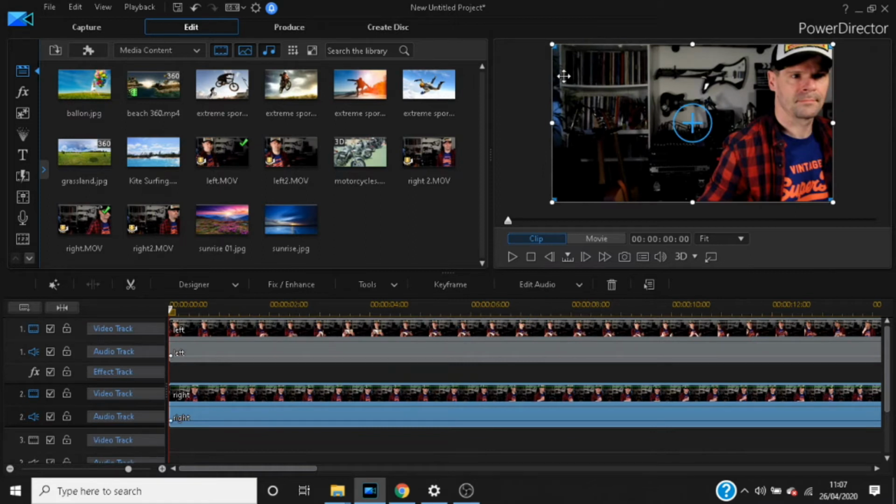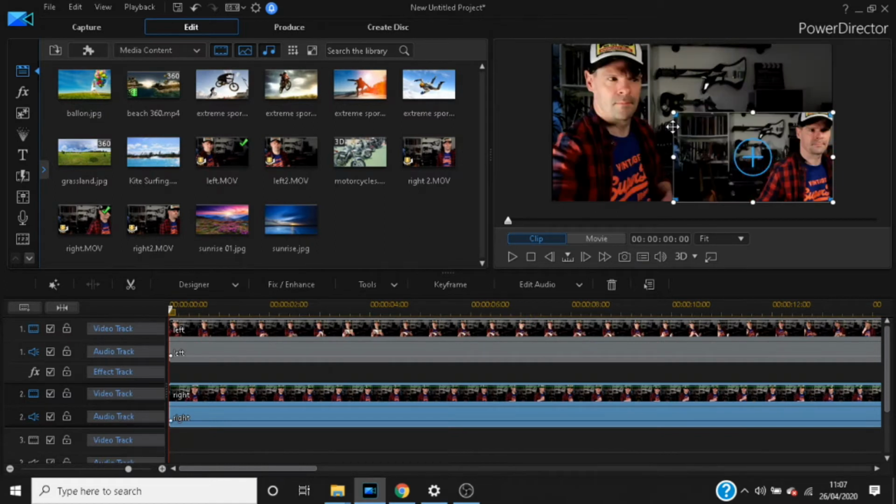So what I'm going to do now is resize. So taking my cursor up into our preview screen, you can see the resize box up here. I'm going to grab up to that top location there, holding down the left button and then dragging down just like that. So already you can see you've got the other video in the background, and what we can do is preview that.